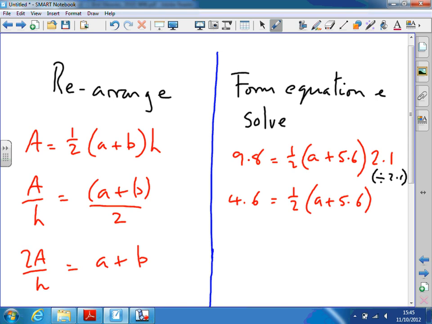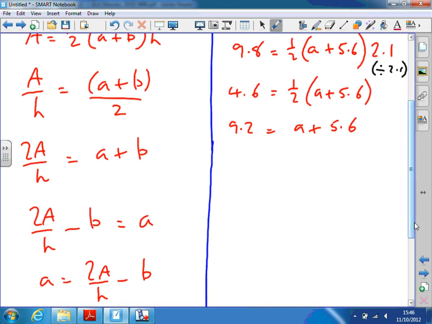Right, by, true, or not halving the number on the side, James, doubling it, yeah, times both sides by 2. So I can do that in my head, 8 and 6, 12, so that's 9.2 equals a plus 5.6. What we're going to do finally. Right, so what's the answer? 9.2 minus 5.6, 0.4 is 6, 3.4, 3.6.